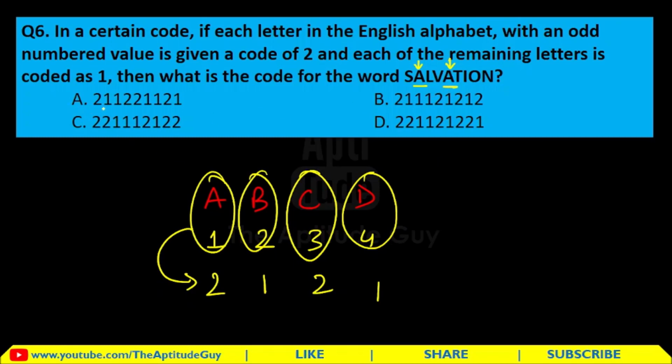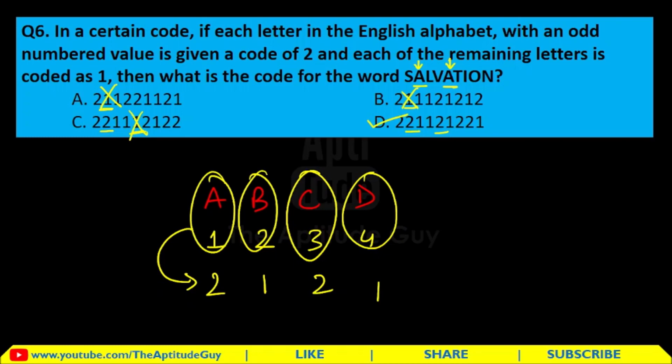So in option A, second one is 1, wrong. In option B also second one is 1, wrong. Option C, second one is 2. Option D also second one is 2. Okay, safe. Now let's see the fifth digit. Option C has 1, 2, 3, 4, 5. It is 1. Wrong. Option D, 1, 2, 3, 4, 5. It is 2. That is the correct answer. You see, you did not have to figure out the entire word. You just had to figure out A's. And that's it. You have the answer.